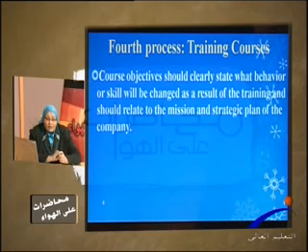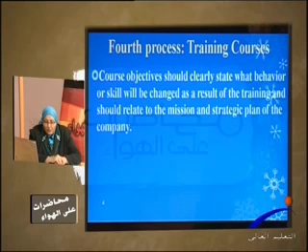If you understand or remember the models of the training, this is knowledge, understanding, implementation, application. These are the stages of acquiring this knowledge. Course objectives should be clear and according to the change in the training: the change in the knowledge, information or facts, the change in the skills and psychomotor skills, and the change in behavior. If I acquire knowledge and skills, there should be a change in behavior and attitude.